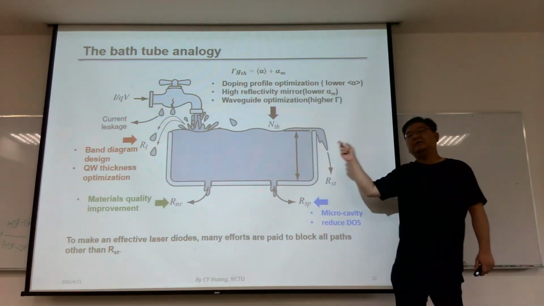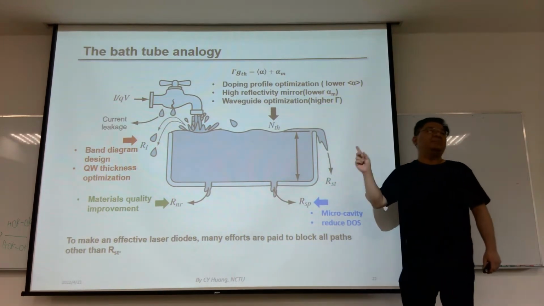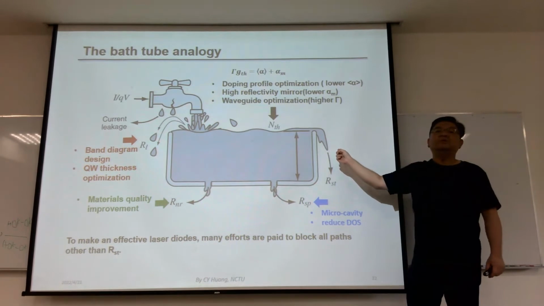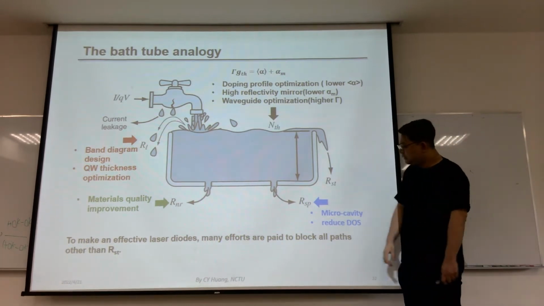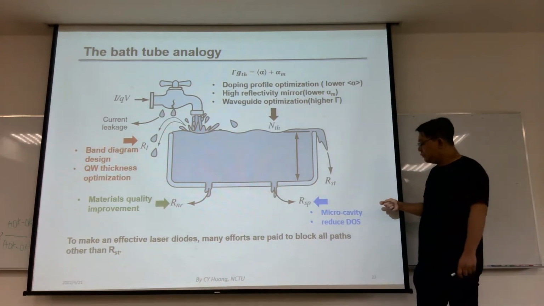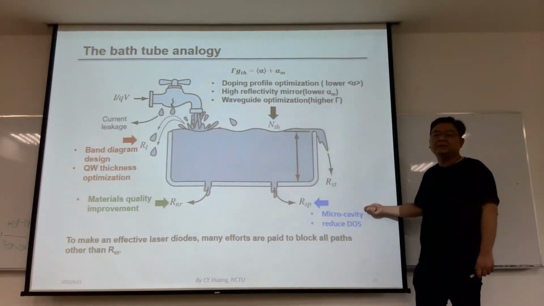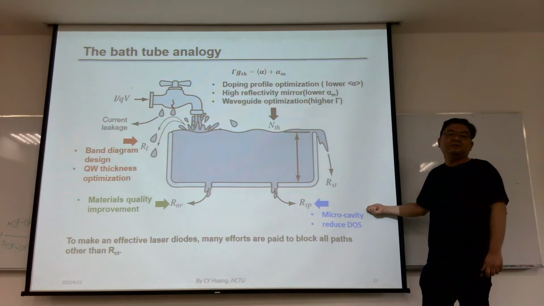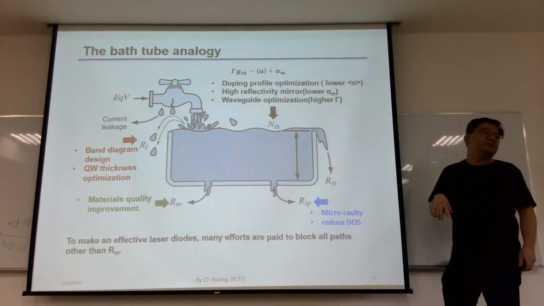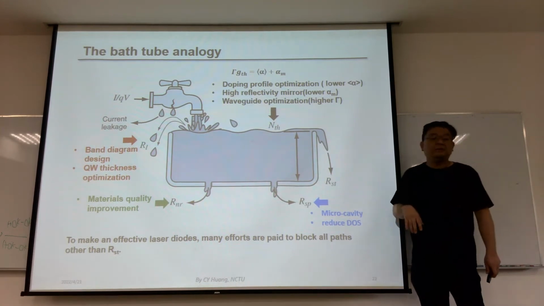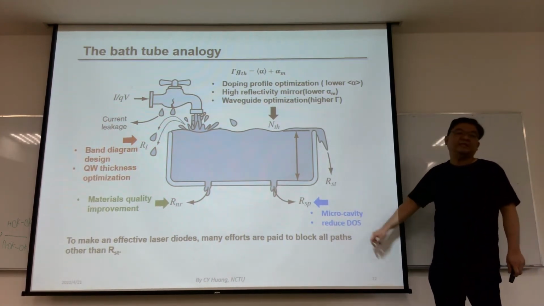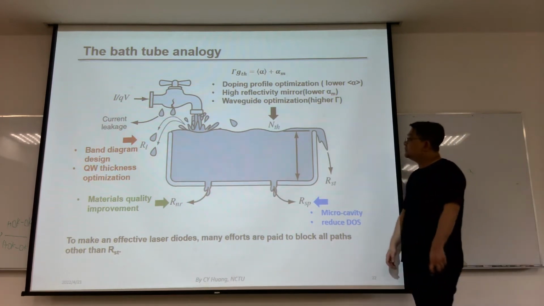But we know that the spontaneous emission happens when it couples to a specific mode of such a cavity. So we can try to reduce the available modes. That will be about the concept of microcavity, to make a very small cavity close to its wavelength to reduce the available modes, or by doing something else to reduce its density of states. It's also available.